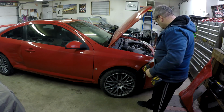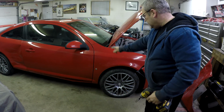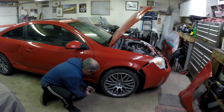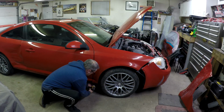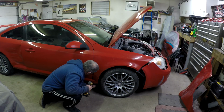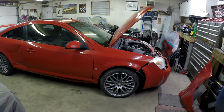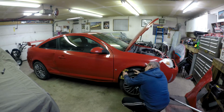Oh, actually, I have to jack it up, because there's a couple bolts on the inside. I think I tightened them. Let's see. There's 2 bolts down here. Oh, which I only figured one in. Yeah, so there's a bolt in here. I'll have to get the jack and take the wheel off. Alright, so I got it jacked up. I don't think I need to take the wheel off, because I think it's just this one bolt right here.